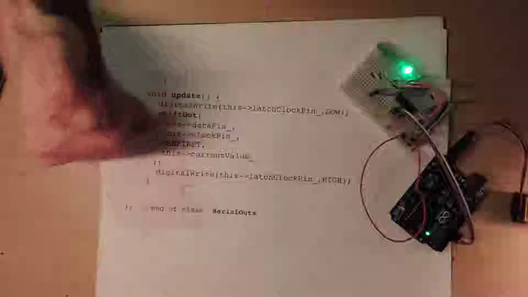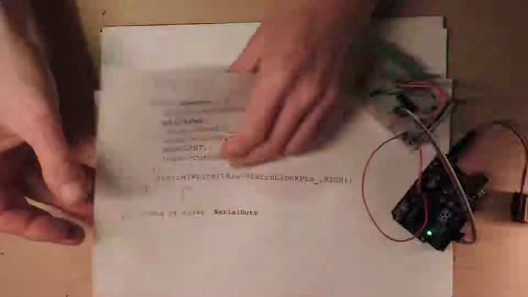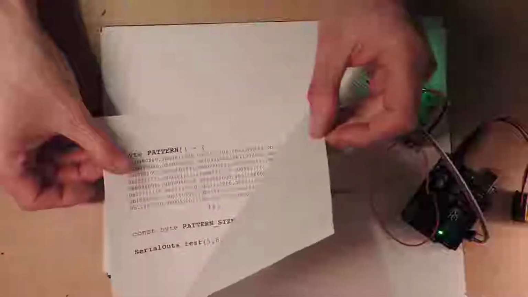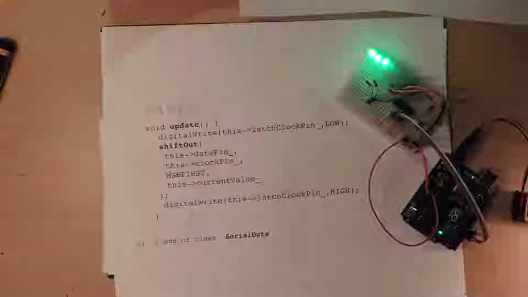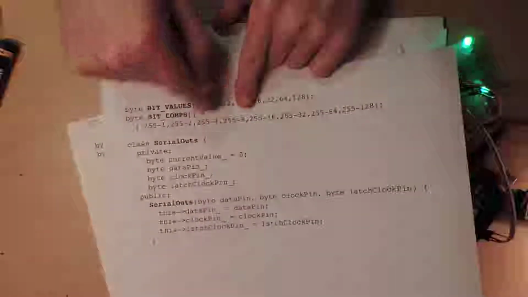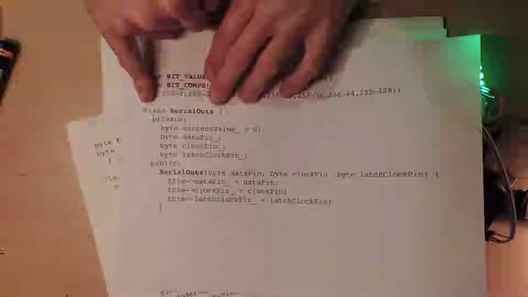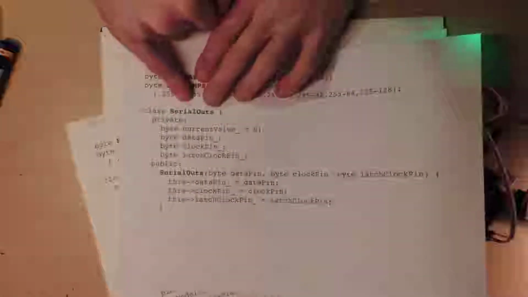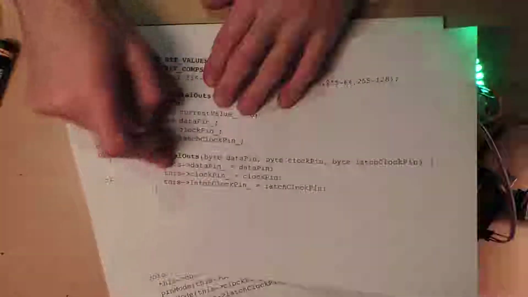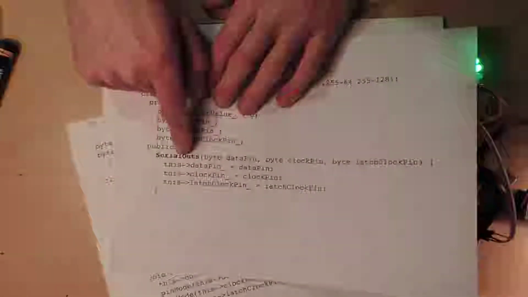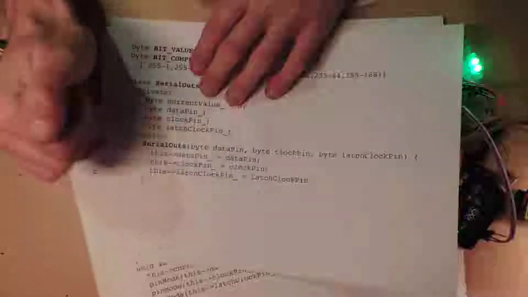So yesterday I kind of went through the class structure. I probably should reiterate some of these things, so we'll just quickly go through it one more time. This was the stuff I was talking about with the ORs and the ANDs and the set bits and bytes. This is the class declaration here. This is the class keyword and SerialOuts and some curly brackets. These are the things that are hidden within the class, and these are the things that you can access, so that the constructor can be accessed by other parts of your code.